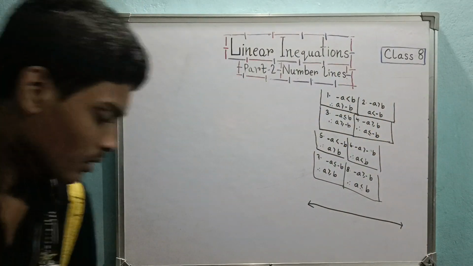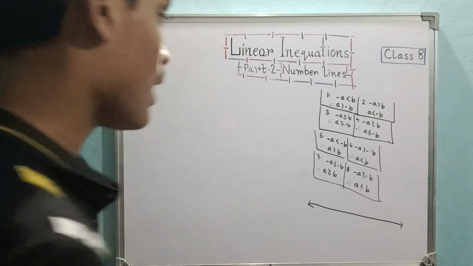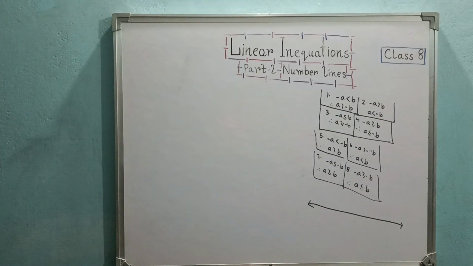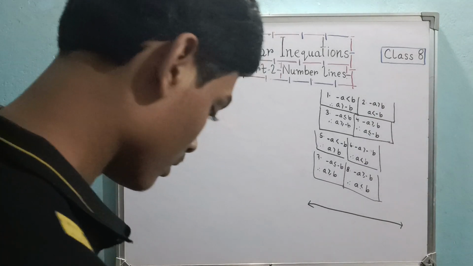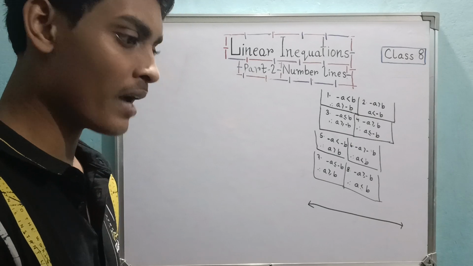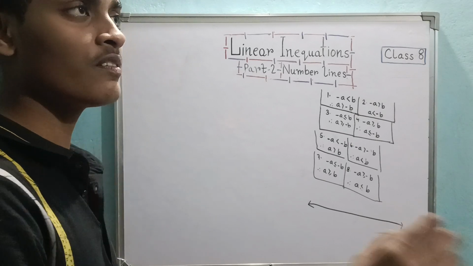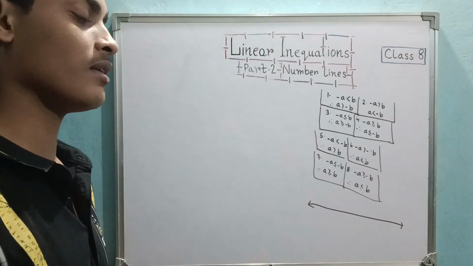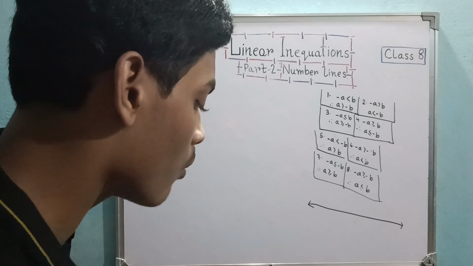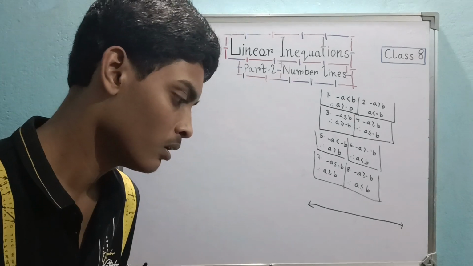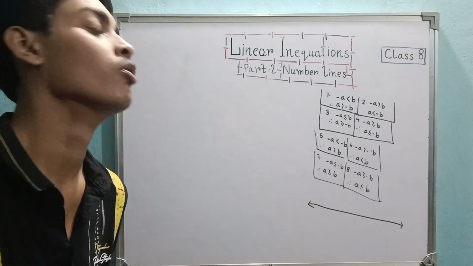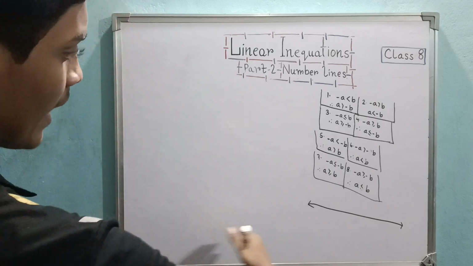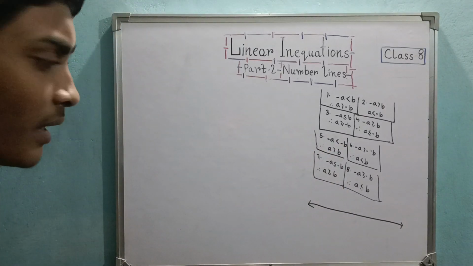Okay, now you tell me, among all the numbers, who is the central person? He is the barrier, suppose, between this world and the other world. Suppose negative numbers are one world and positive numbers are another world. Who is in between? Zero. So zero is also in the middle of this number line.